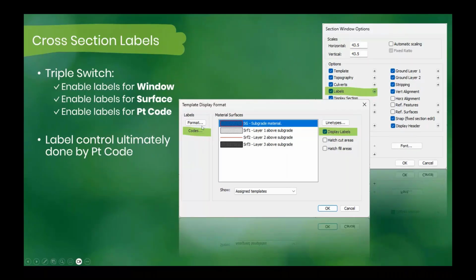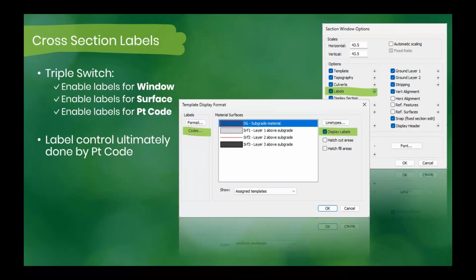And then the other nuance with cross-section labels is that they're not controlled by report points, because of course report points are linear, following the alignment linearly. In cross-sections, we're dealing with point codes. And point codes are those different parts of your cross-section, which we'll explain in a bit more detail. But it's for turning on labels specific to point codes.